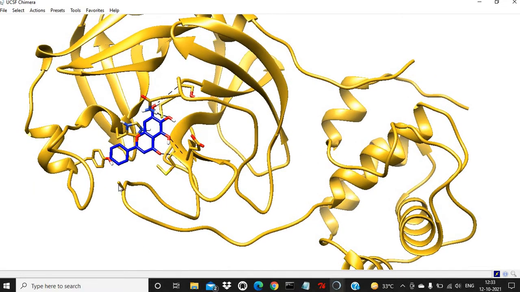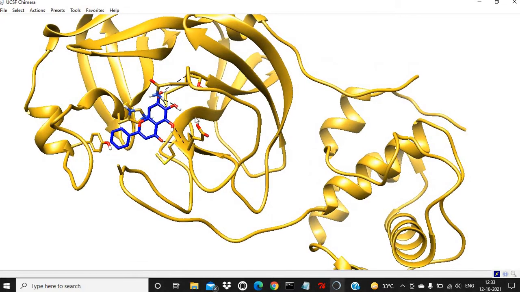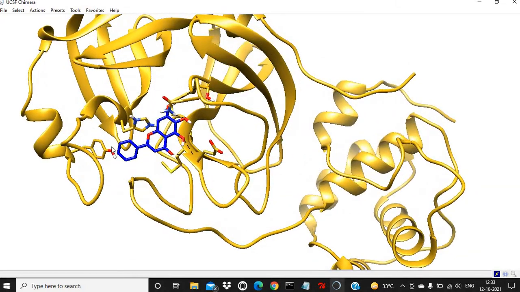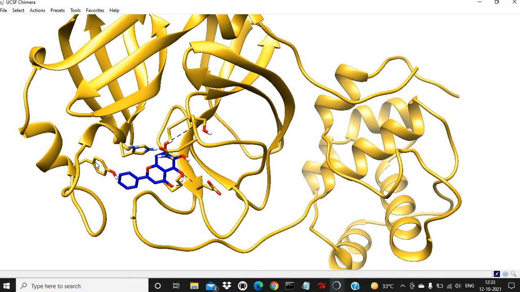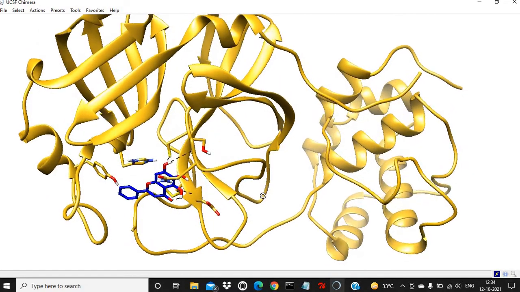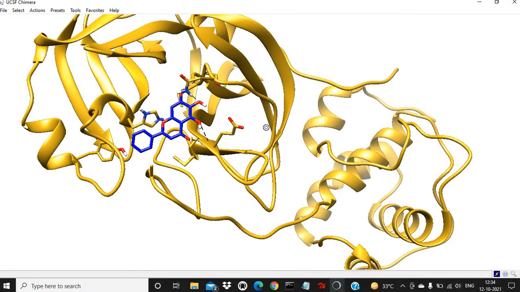So you see, this is actually an incomplete chain. I think this would be glutamine, but this is incomplete. But you see this is aromatic ring tyrosine. It's polar, but still you have an aromatic ring here, and you have methionine. This is non-polar.